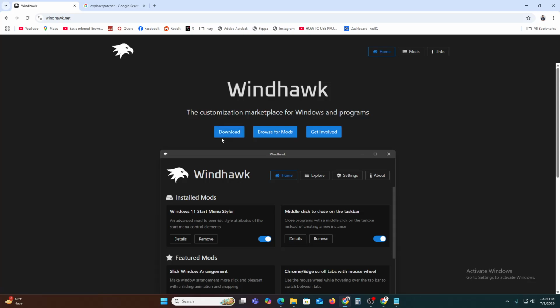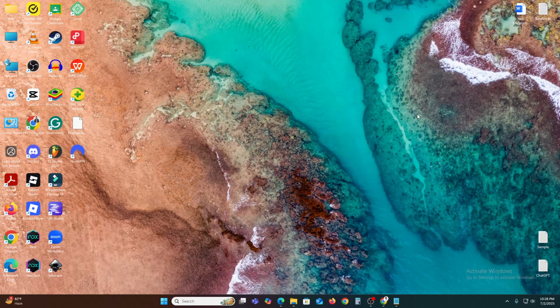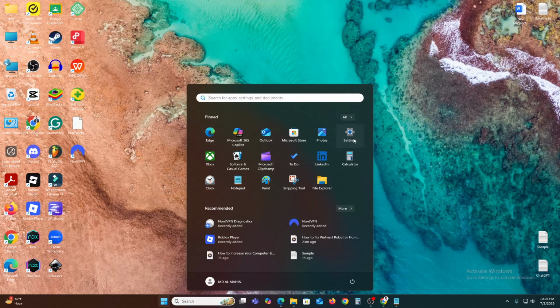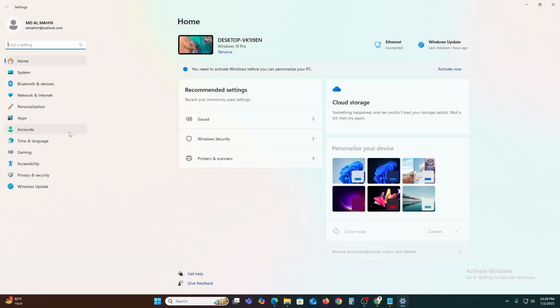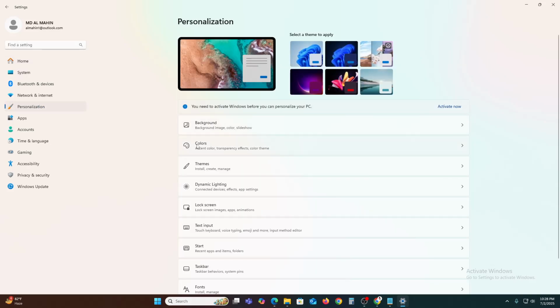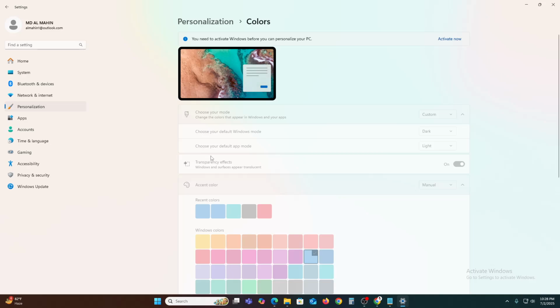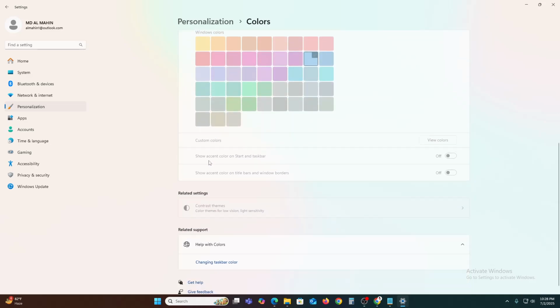transparency style. And also now let's give your transparent start menu some color. Go to Settings and choose Personalization, then go to the Colors option and turn on Show accent color on Start and taskbar.